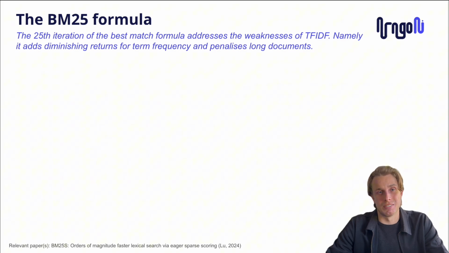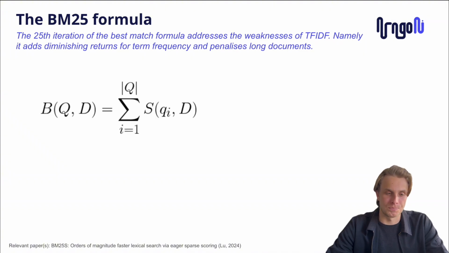To understand BM25s and how it gets that speed advantage, you need to have an understanding of BM25. Thankfully, it's a relatively simple algorithm, or a simple formula, so we'll go through this today. Firstly, some notes on the naming to demystify that. The BM is best match, and 25 is just the 25th iteration of effectively trying to come up with the best algorithm for doing this process. So nothing really technical implied by the name. It's just a very straightforward explanation. And again, if we go through the formula, I think we can step it out quite simply as well.